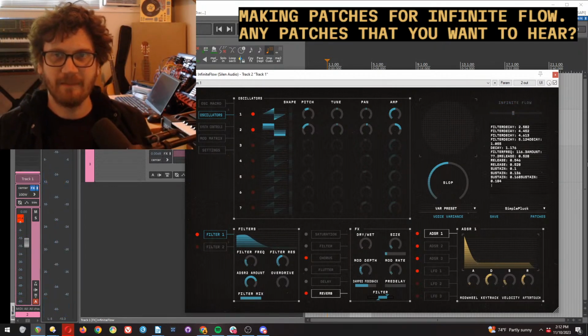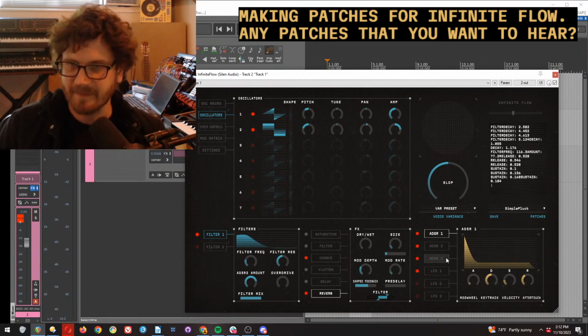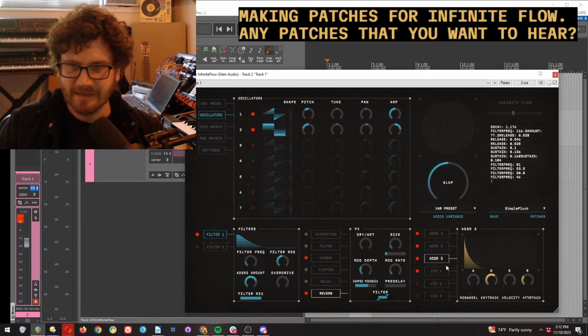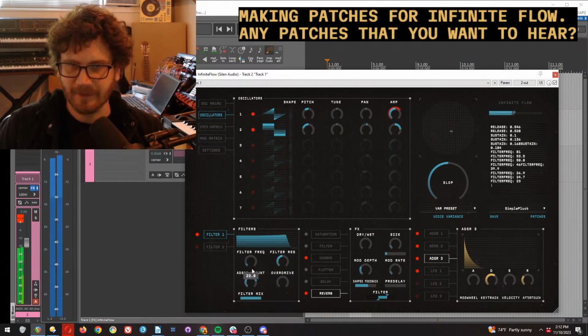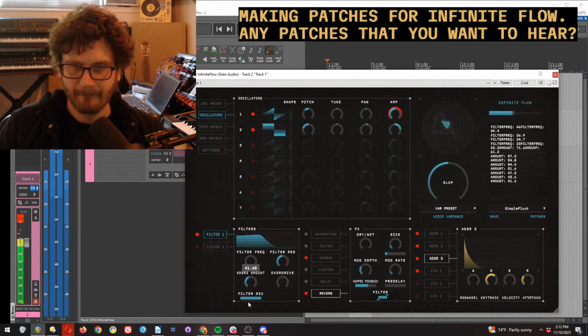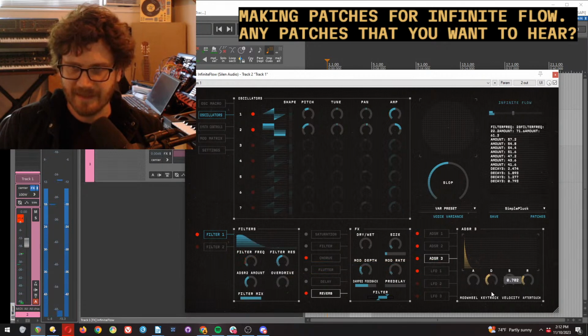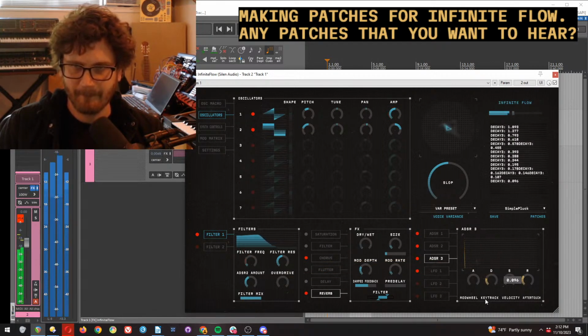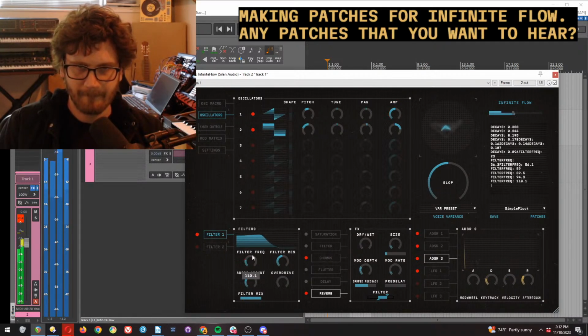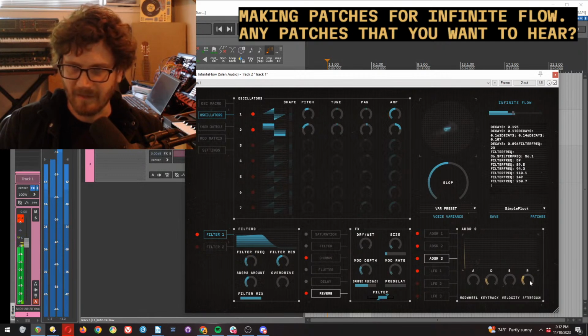Now, we want to find more snap. We want to get a bit more snap out of this thing. So maybe I'll try to use the filter freak, and I'll try to use ADSR 3 to get a little more snap. Kind of like that.